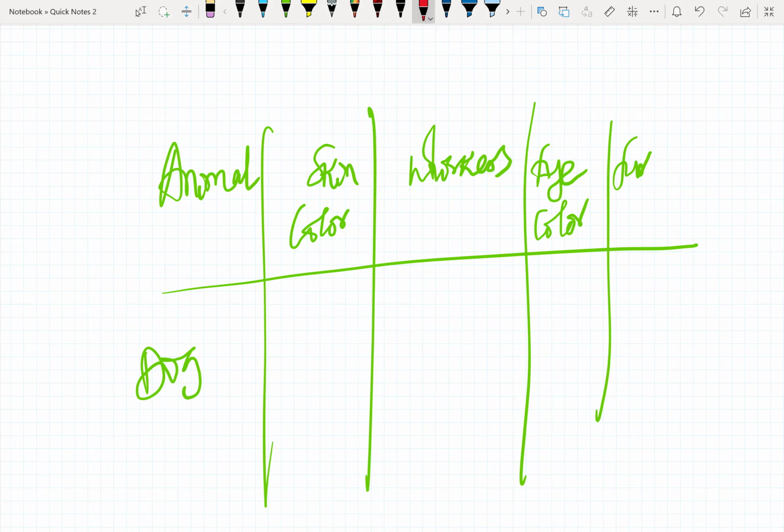So for dog, maybe we can do the decimal thing also. Let's say dog is 1.8. For whiskers, let's just say that's 0.2.